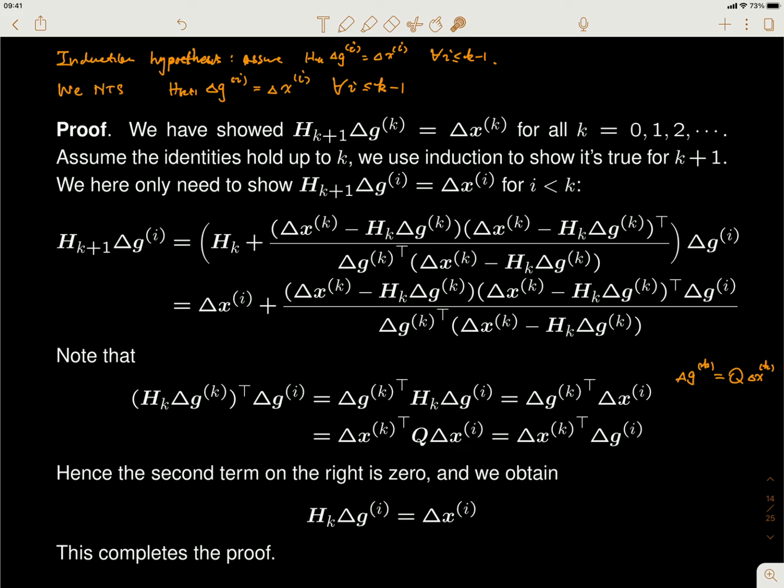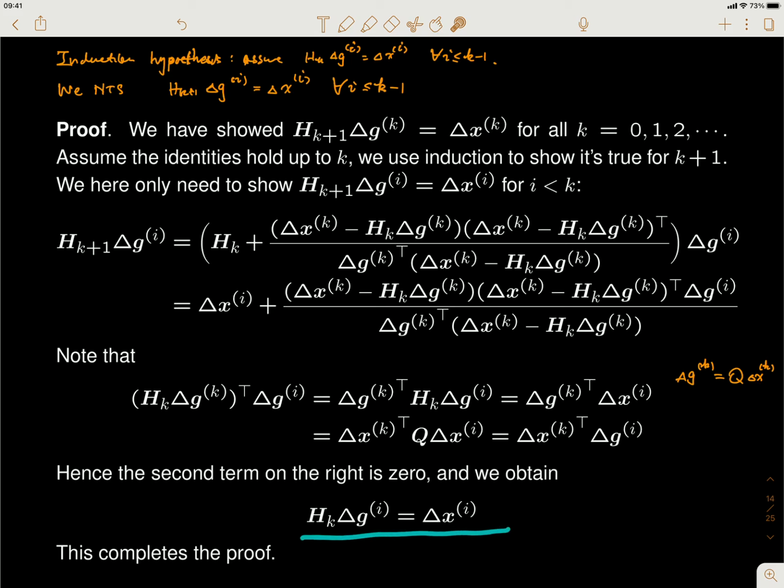Okay, so what we showed is this is equal to delta xk delta gi. But here we have delta xk delta gi. And what we showed, this is equal to this times this, and they are cancelled. So the minus means they are cancelled. So that means this whole thing is just a 0. And that 0 means that the second term is completely gone. So that's why delta k plus 1 times delta gi is just equal to this.